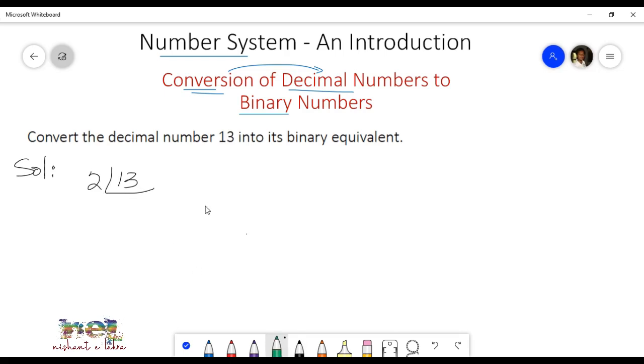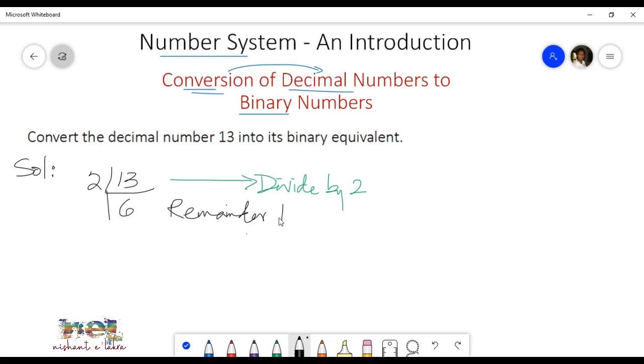How many times will it be? There will be a remainder. Okay, so what we will be doing here is we will divide 13 by 2. 2 6s are 12, right? 13 cannot be divided by 2 exactly. So 2 6s are 12, 1 is left, and so we'll just write that there is a remainder, that is 1. 1 is the remainder.